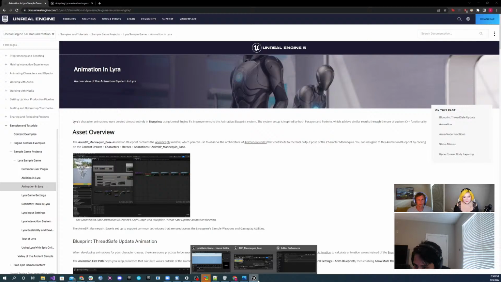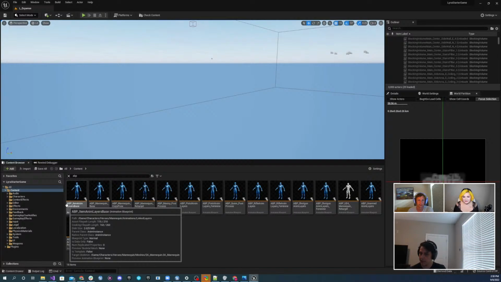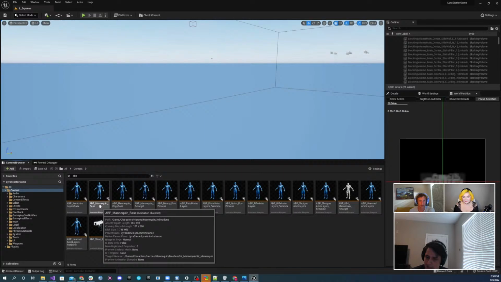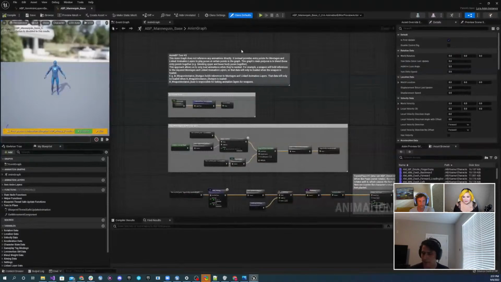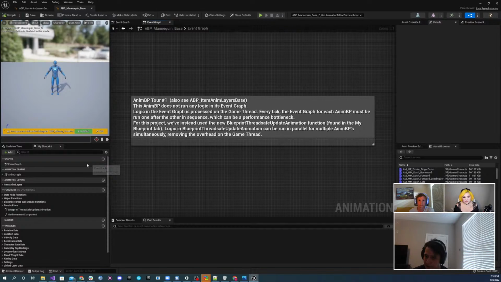The main thing is the animation blueprint. If you go over here to the content browser, everything, just like Ren said with the retargeter, we're using ABP for anything animation blueprint related. And this is the one that you're going to want to find, the mannequin base. Previously in Unreal Engine 4, this part hasn't changed much. We still have the anim graph and we still have the event graph. But one thing you'll find interesting here is that the event graph in Lyra is absolutely empty. We don't use that anymore.